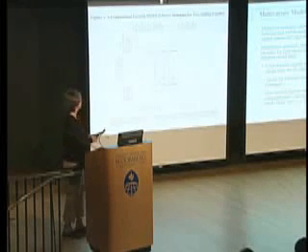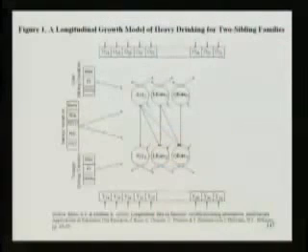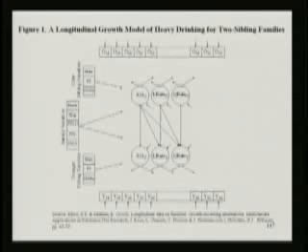So on this screen, we have a very, very old path diagram, which we really do need to redraw. So let me help you orient yourself in looking at this. On the top here, this is a longitudinal growth model of heavy drinking for families with 2 siblings. So on the top, we're looking at the older sibling, O18 through O32, so this is the growth part of the model. At the bottom, Y18 through Y32 for the younger siblings. So we have older sibling, younger sibling.